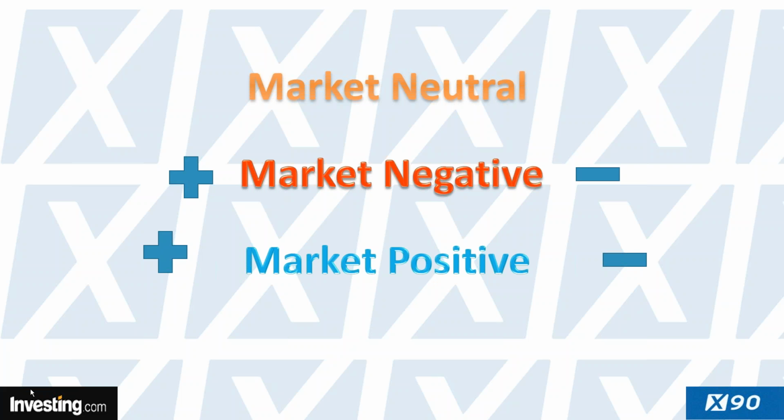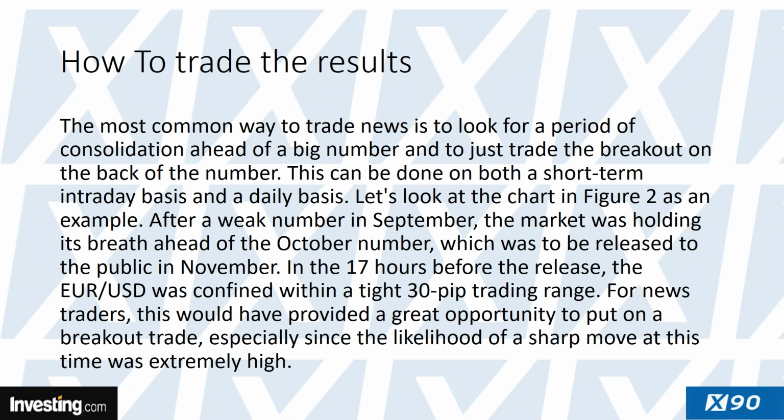Now, if it's extremely good, we'll probably see the dollar bounce. But how far it will bounce and how long it will bounce could be a very short-lived thing. You could trade the dollar to go up at a slow pace, or you could wait for an hour after the event and then trade the dollar to go up steadily, because then we're going to see all the headlines about the Federal Reserve turning more hawkish because the jobs number was good. Or you could trade it immediately. Either way, it can be very complicated.